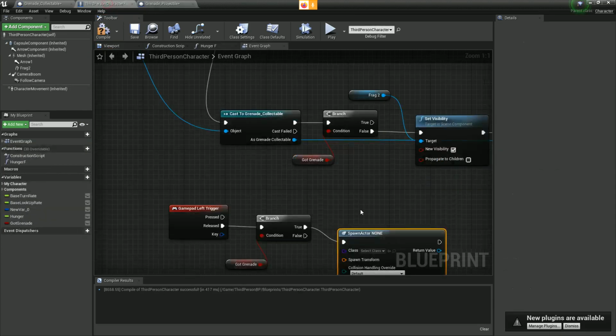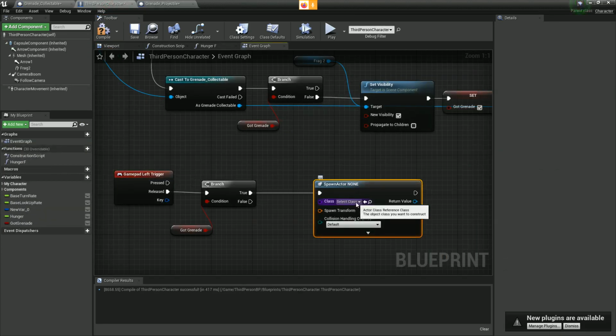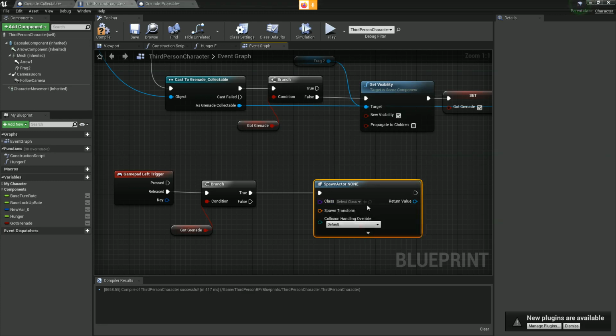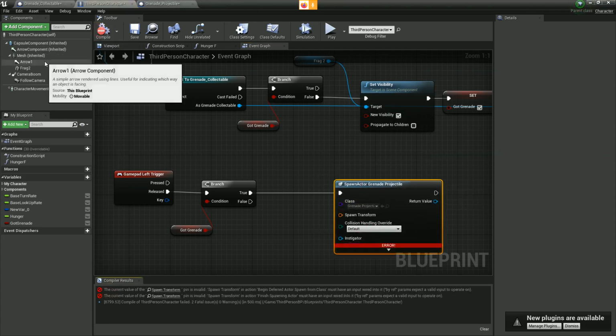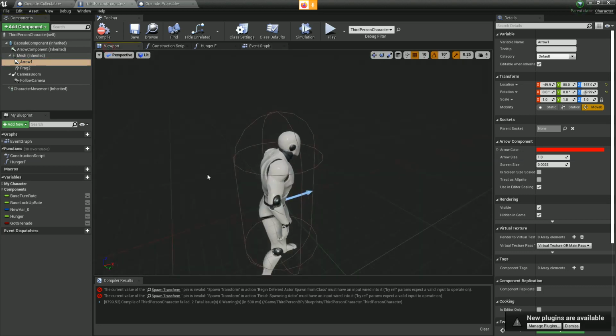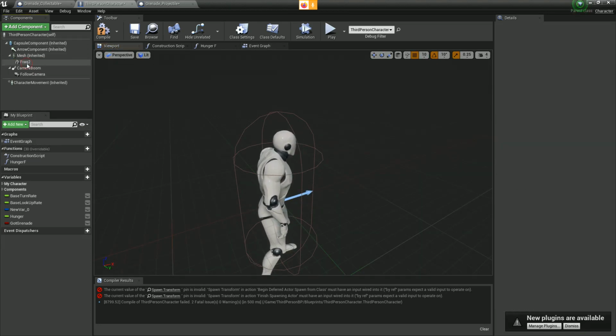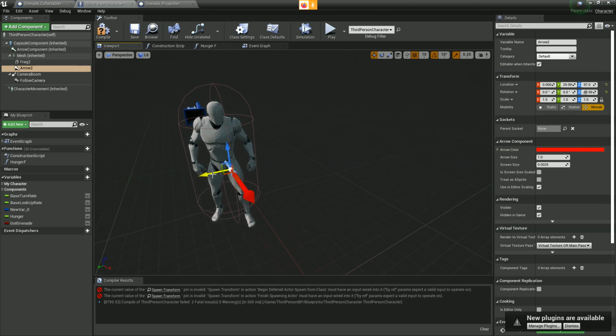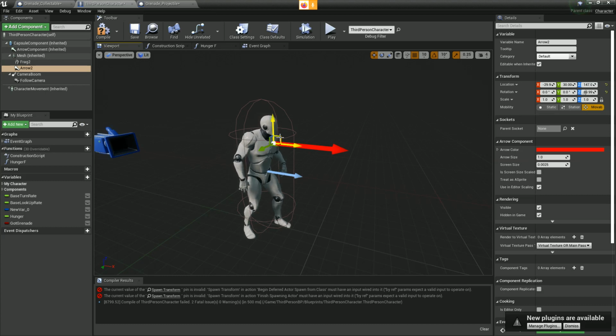And let's just go back to our third person character and make sure we are spawning that grenade projectile. And it's going to say, where do you want to spawn it from? And we're going to spawn it from the arrow. So if you've not already got an arrow, I'll just delete that, and let's add a component, which is an arrow. And make sure that arrow is attached to our mesh, and put it where you'd throw from. So if we had just like an arm swinging animation, we'll do it about here-ish. Okay, there we go. That's our throwing direction.